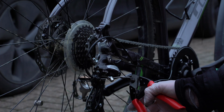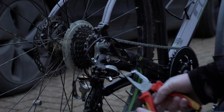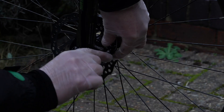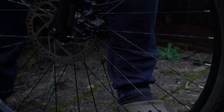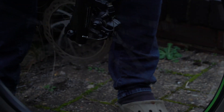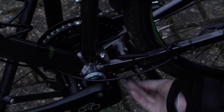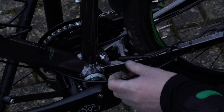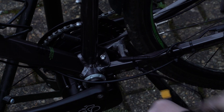Keeping everything neat, I snipped off the end and popped an end cap on that. I've tightened up the brake cables and got the new brake levers installed, and checked that the brakes were still functioning correctly. Then I ran the control cable and the battery power cable through this area in the frame, ready to connect to what I've just installed on the handlebars, and to the battery when it gets installed.